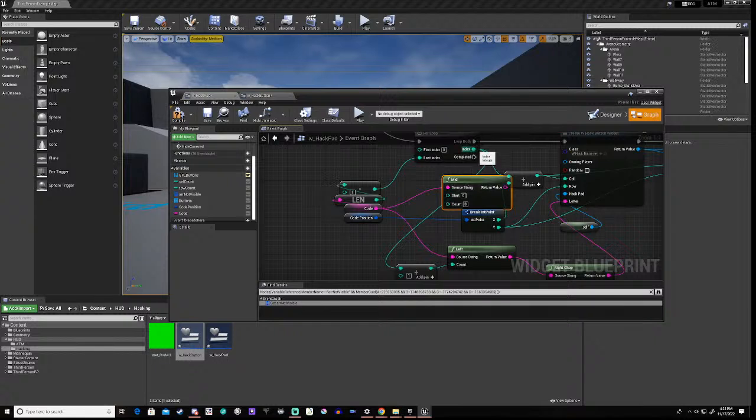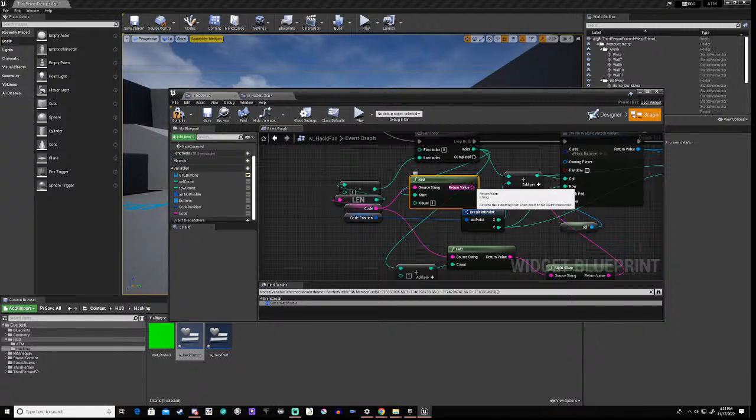So we start at the index and we just do 1. And that should give us our letter.